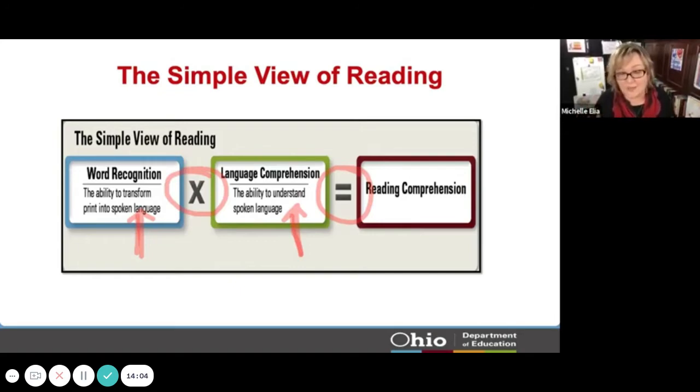It's not about balance. This isn't about balanced literacy. This isn't about a balance between word rec and language comp. It's about a shifting or a changing emphasis. As our children are younger, or as they are just starting to develop their English, their L2 proficiency, we're going to spend a little bit more time on word recognition over here.